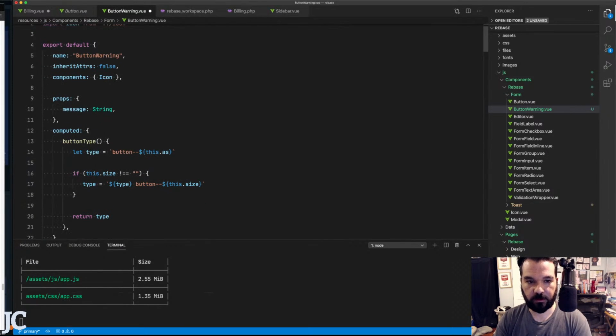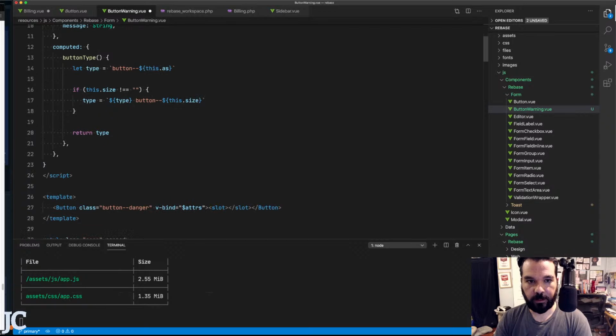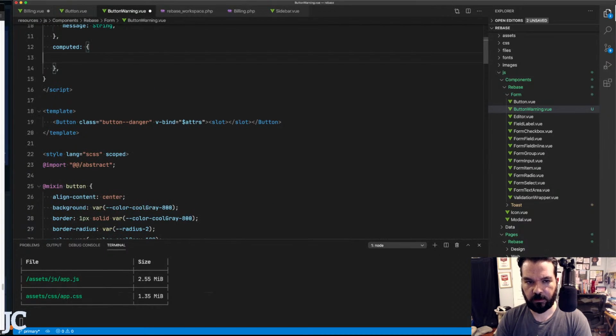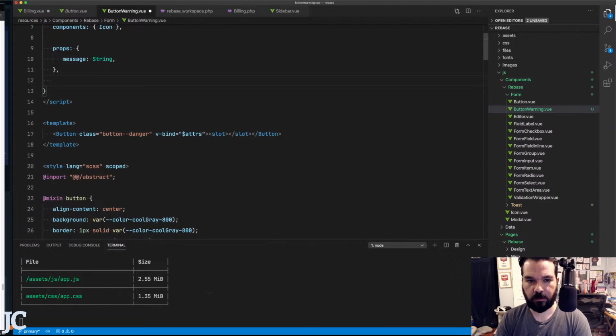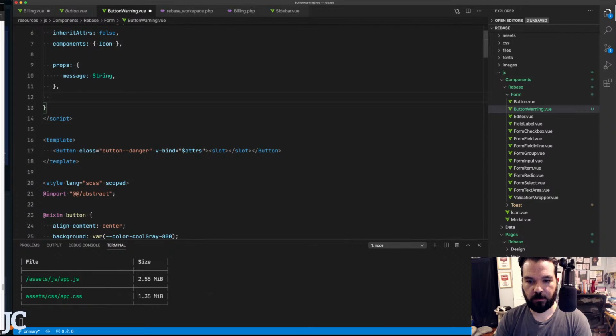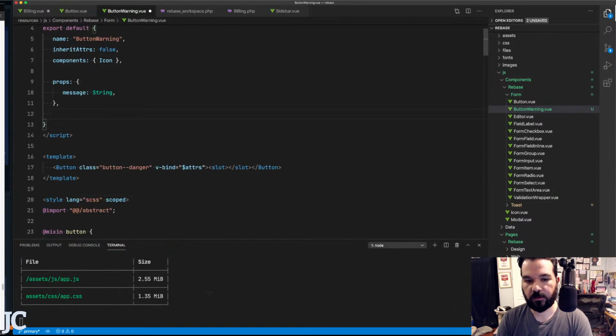Oh, I don't have to import button. That's imported already for me. Button type, I don't need this. So yeah, what I do need is a what?